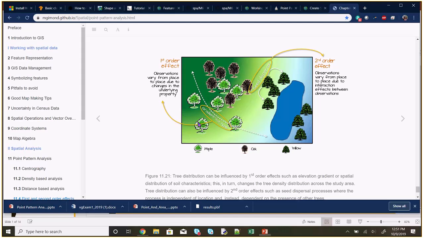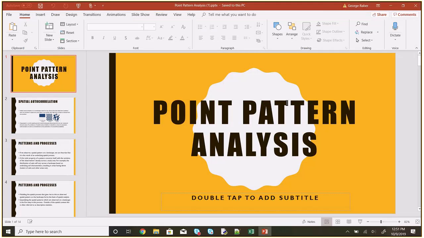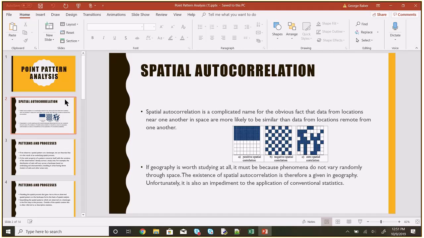So, for example, what if we wanted to find out the average location of all of the maple trees versus all of the oak trees versus all of the willow trees, and we wanted to plot where those were? That might give us a clue as to what the spatial pattern was, right? So the average location of these, where would you expect it to be? Probably about right here, I would think. The average location of all of these would be up here, and the average location of all of these would be right here. I know that you guys have probably calculated some of these, but we'll just bust that out here for a second.